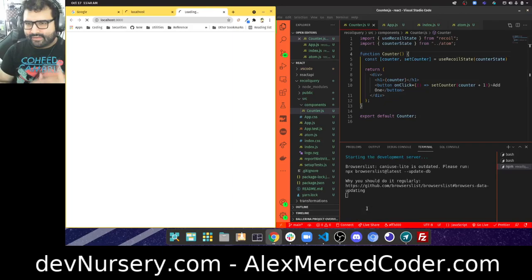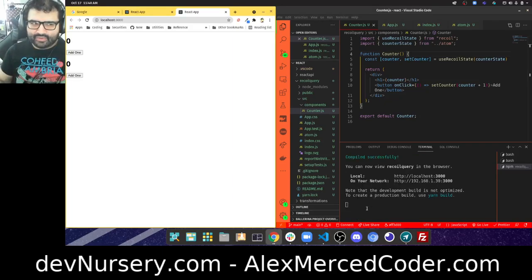Instead of each of them having their own independent count that relies on each time the component loads, now they're sharing the state. So now when I click on one, it changes both of them. Imagine that different parts of your app want to use the same counter component, but you're always going to be pulling from the same source of data. This is a really easy way to set it up.